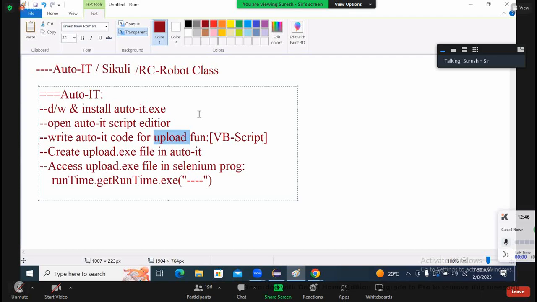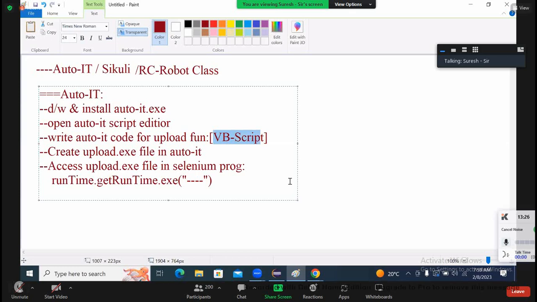According to the program requirement, whichever functionality needs to be automated, you need to write that code. While working with Selenium, what is the language we are using? Java. We work with Selenium using the Java programming language. Similar to that, in place of Java, Auto IT uses VB script.